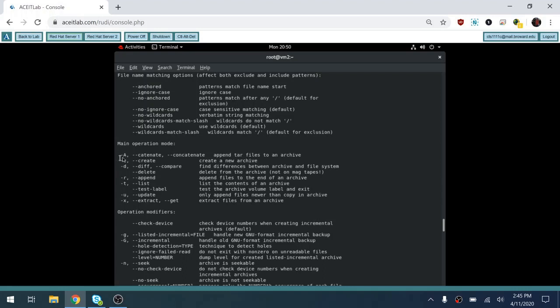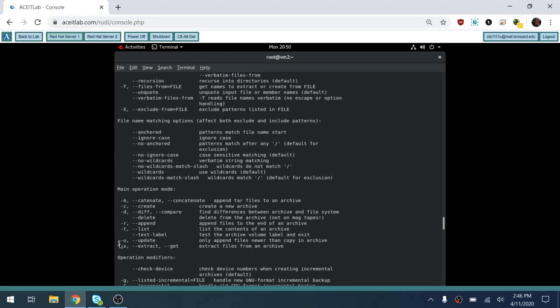So we can create a tar file. We can extract a tar file, which is this command right here, or we can list a tar file, which is -t or --list.